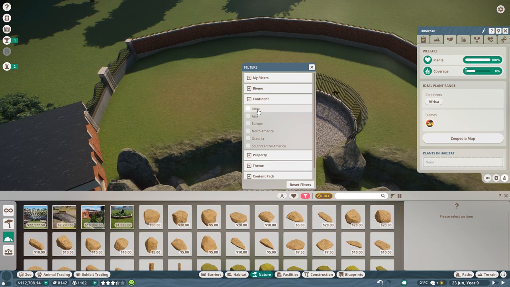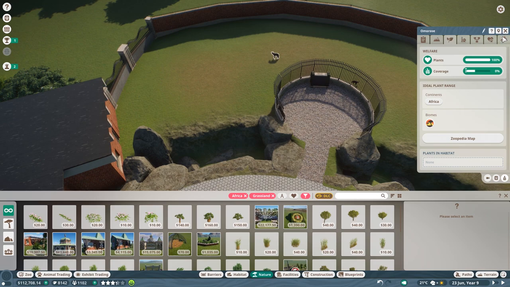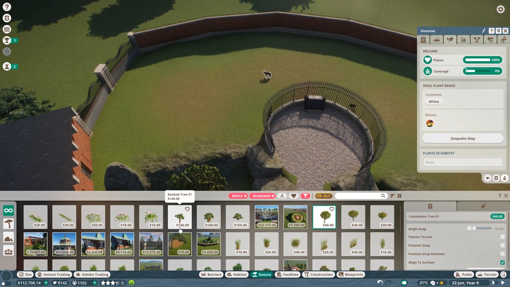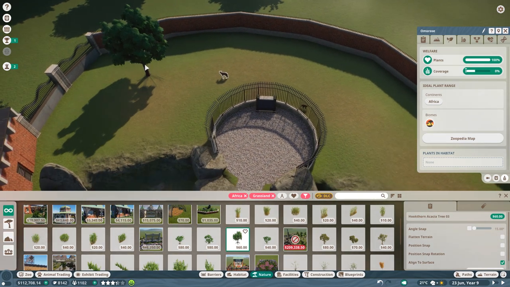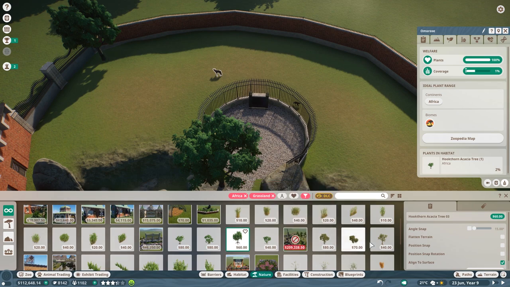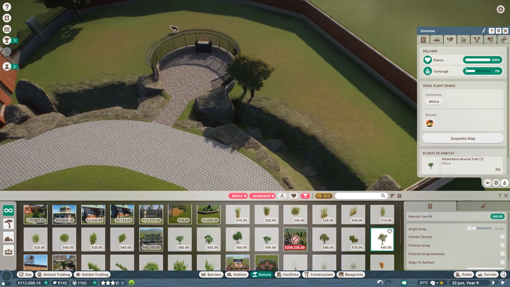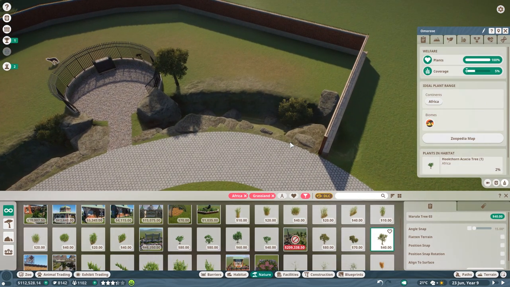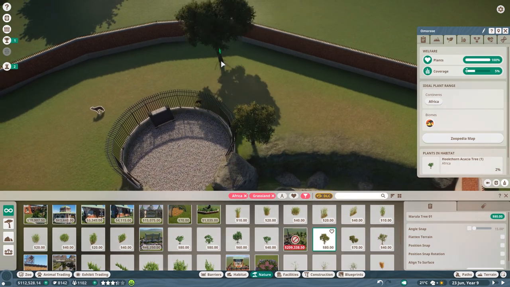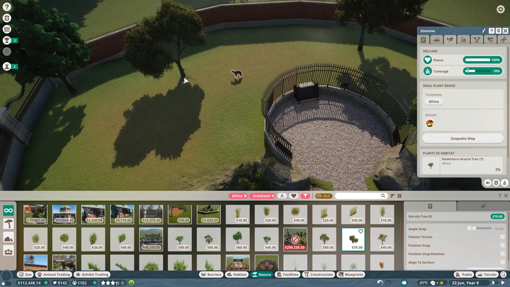So Africa, biome, grassland. No. There is barely anything in here. I think that one works for our climate, but mostly this one is the tree I'm quite often using. So I'm gonna put this in the back here, and then this one is also kind of nice fitting. Just making sure that this somehow all looks a bit nicer, just getting some bush in there. I just want to make sure that this is somewhat looking nice and not super bare bone, because otherwise that looks too big.